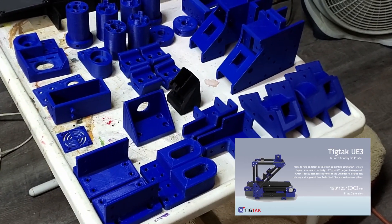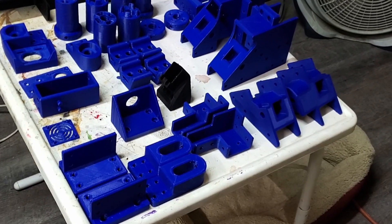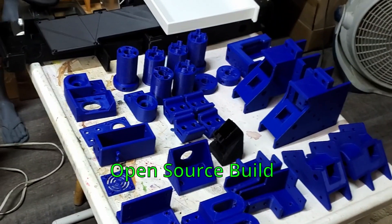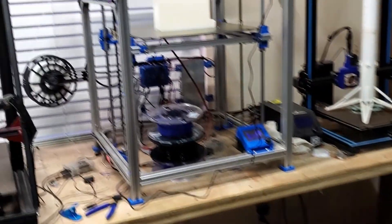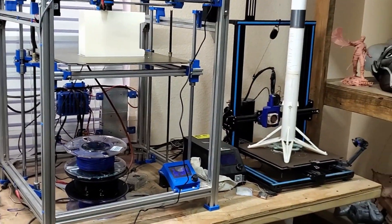I went through probably 3, 4, or 5 rolls of filament. We've got a couple rolls of blue there — I've got like 3 rolls of blue. And I ordered some black to do the trays. I didn't think I'd have enough black left over, so the drawer and the drawer holder over there on the Hypercube I've done in PLA+.